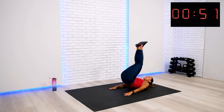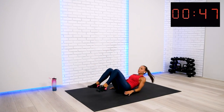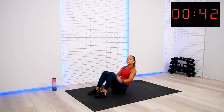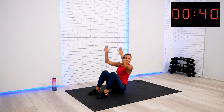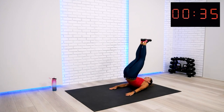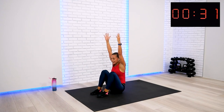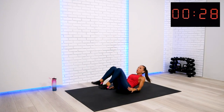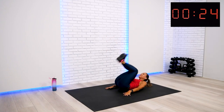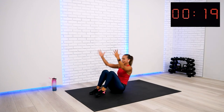Come on up. Beginners, definitely bend your knees in your jackknives. And you can always slow down. When you do your push-up heels, make sure there is no weight on your neck. We've got this. What a fun exercise. All right, good job, guys. Start to get excited. After this exercise, we only have one block for the abs left. And that's it for today. We worked really hard. That's it.